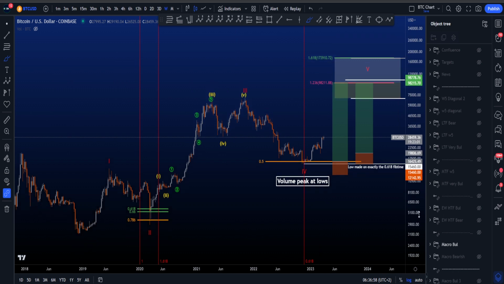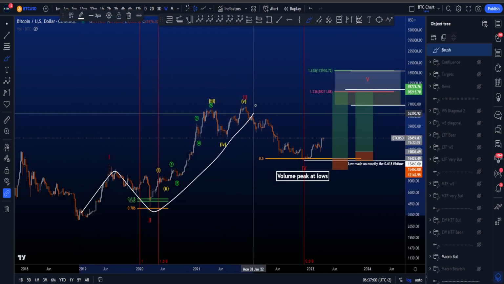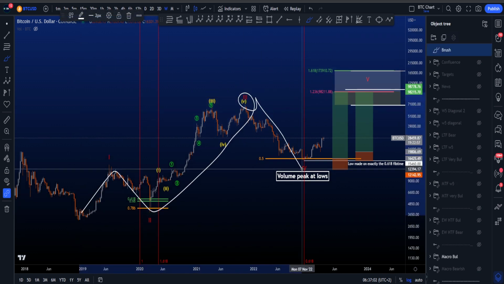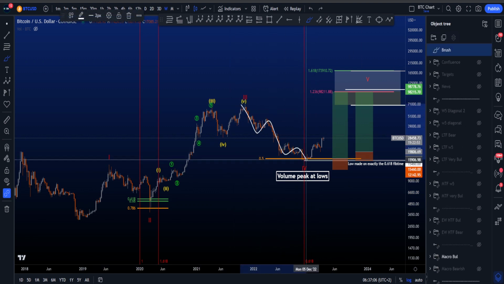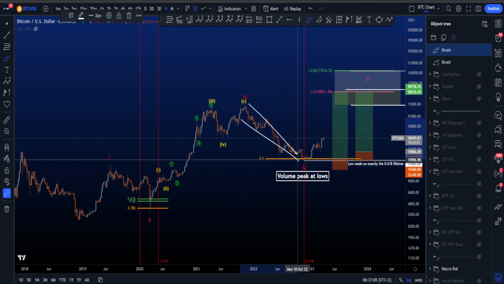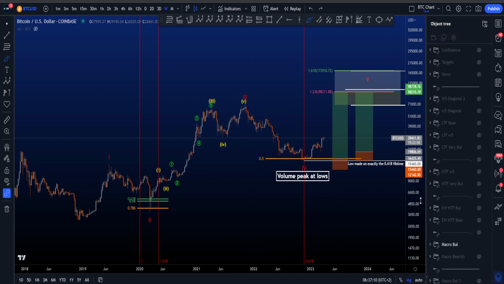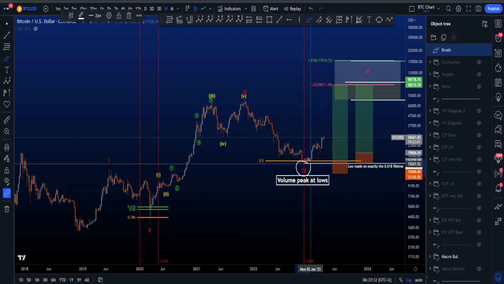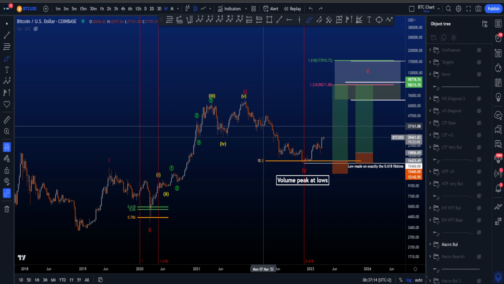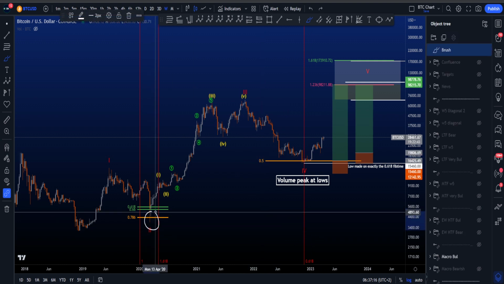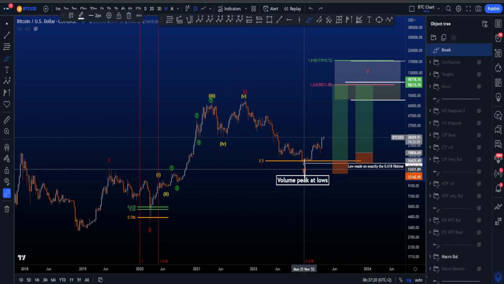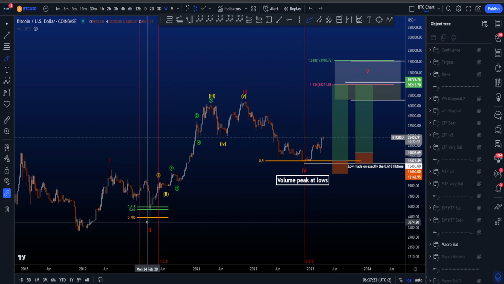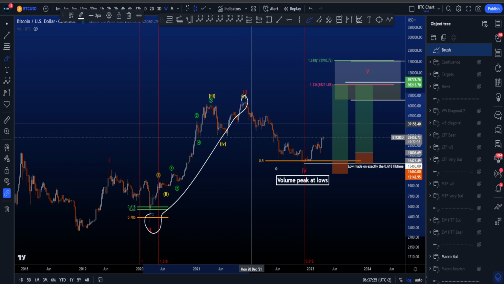If we then look at the bullish scenario, we have a 1, 2, 3 over here at the all-time high, 4, 5 with wave 4 being a WXYXZ scenario, which is a corrective, more channel-like structure. In this scenario, we have wave 4 ending over here right on top of the 0.5, which is pulled from the low of 2 to the high of 3. Also, the low of wave 4 was made exactly on the 0.618 fib time, taken from the low to the high of 3 as well.